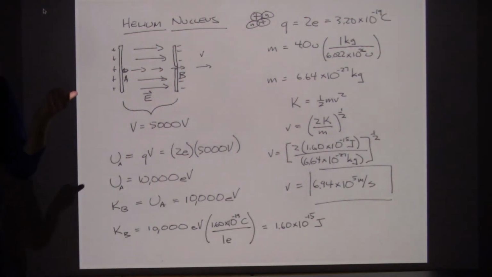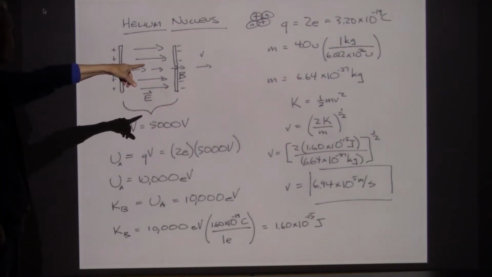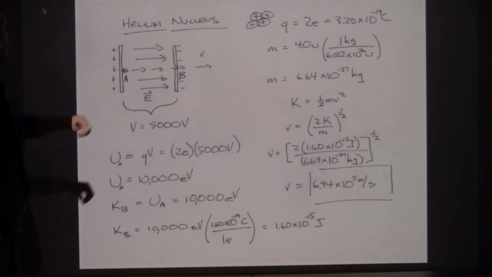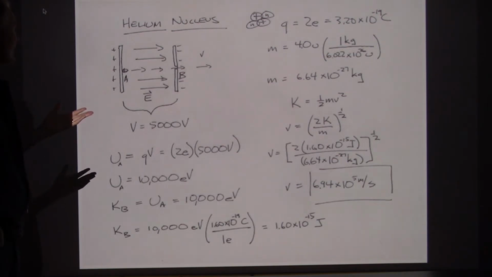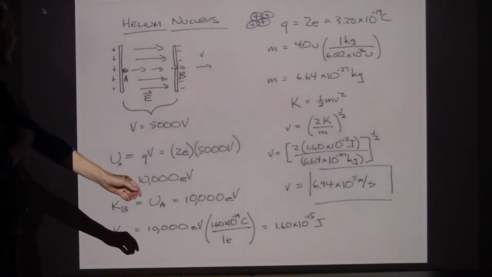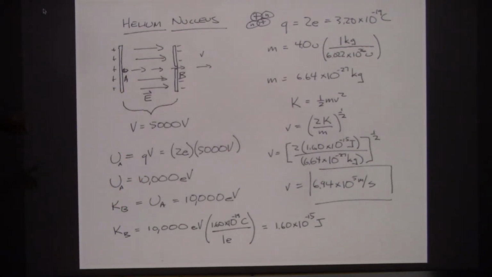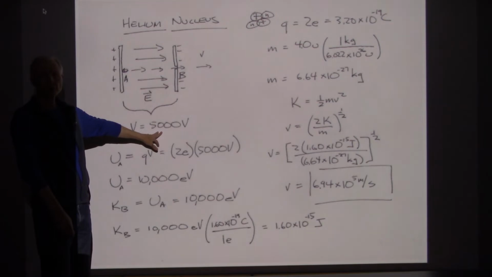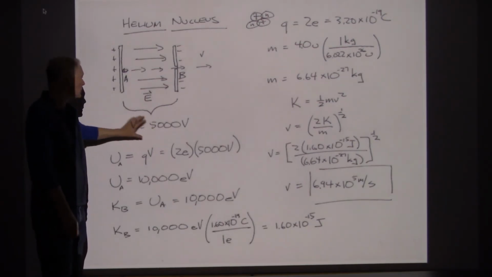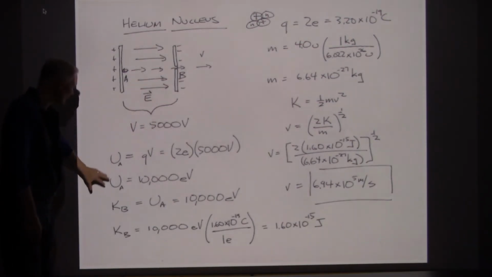So I think the example we did before was with an electron, and with the electron, the mass of the electron was much, much lower, and so the electron came out much faster. But for the helium nucleus, we can still carry out these calculations. Where did this all start from? It all started from voltage. It started from electric potential, using the electric potential to calculate kinetic energies.